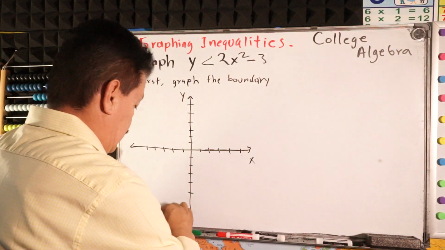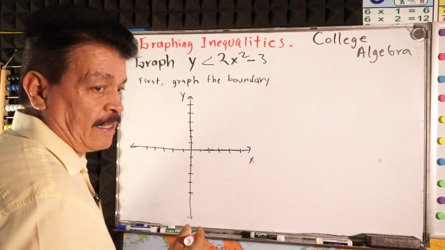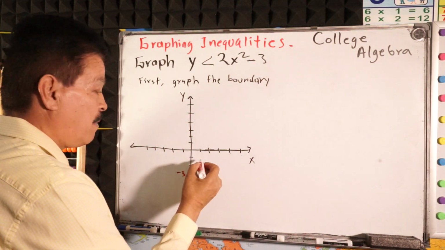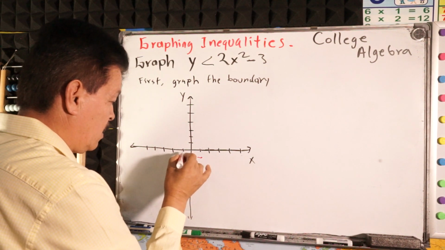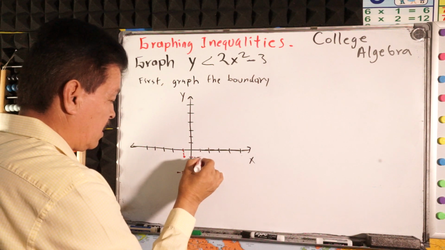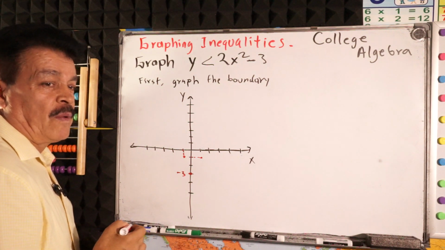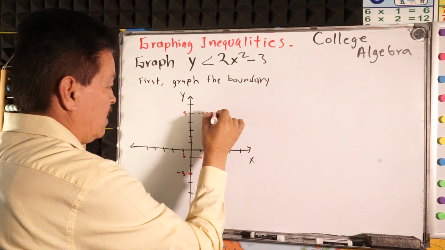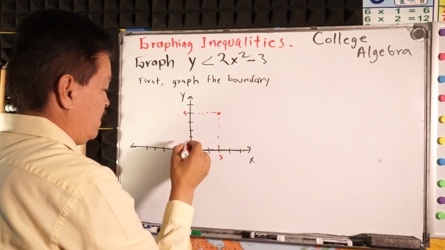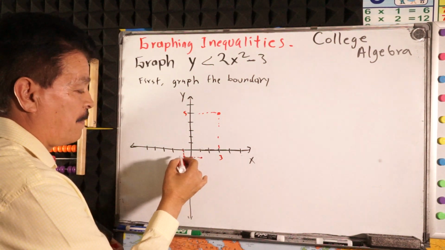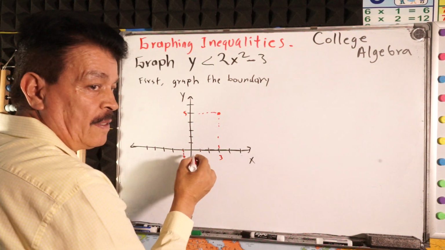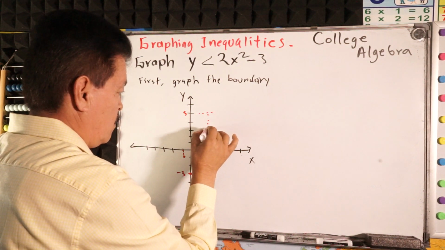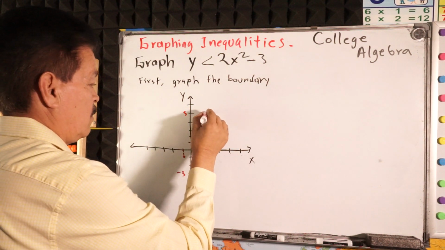So let me mark all points of the graph of this inequality. The first point is right here, (0, -3). And then we have another point on the graph right here, (1, -1), and (-1, -1). It's a +1 and -1 right here. On the other side, we have 3 and 5. 1, 2, 3, 4, 5. So right here we have another point on the graph. It's 3, 1, 2. Let's see, it's 2. Yeah, 2.